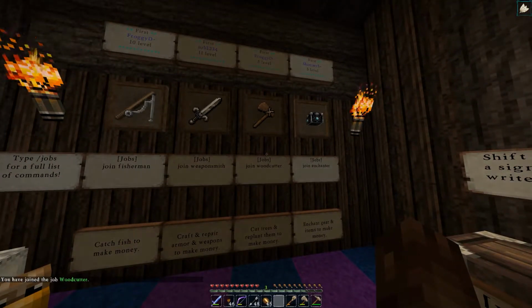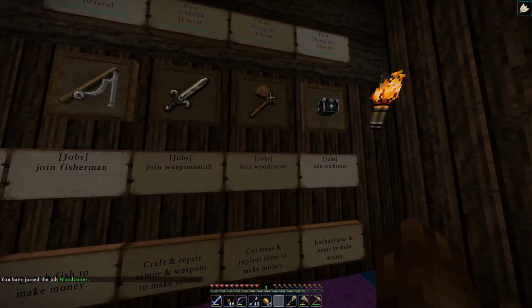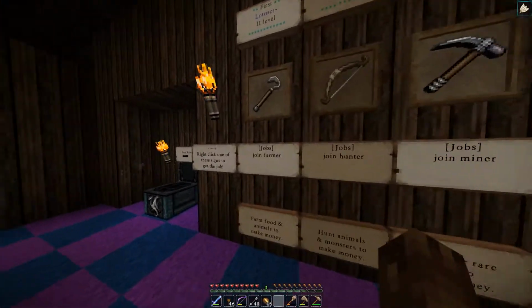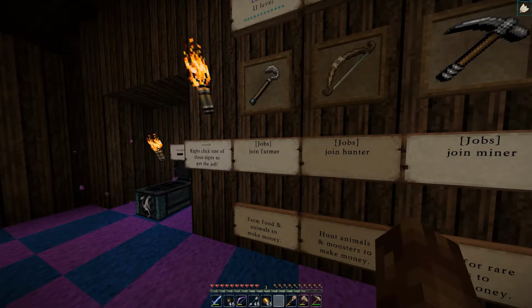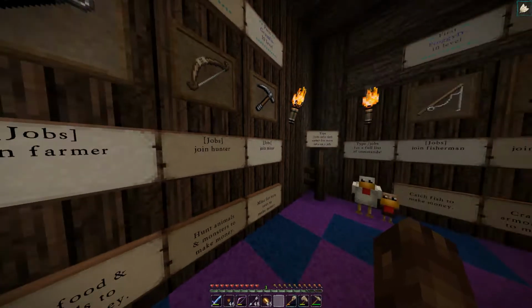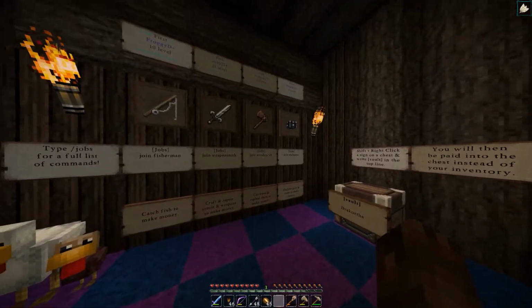So now I'm a woodcutter. And as a woodcutter, I'll be paid in currency for cutting trees and replanting them. And with the other ones, say farmer, you'll get paid for harvesting crops, planting crops, shearing your sheep, breeding your animals, all that sort of stuff. Hunter, you'll get paid for hunting animals. I believe you get paid more for killing hostile monsters. So that's a good job to take if you like fighting a lot of monsters. They're all pretty self-explanatory.